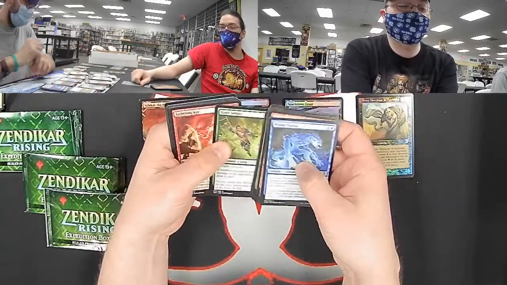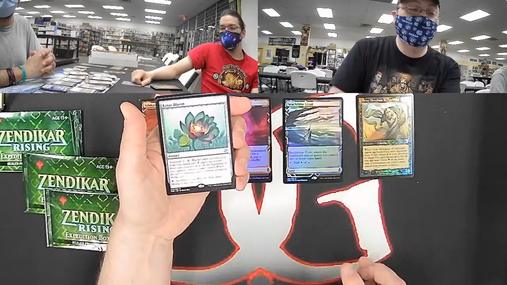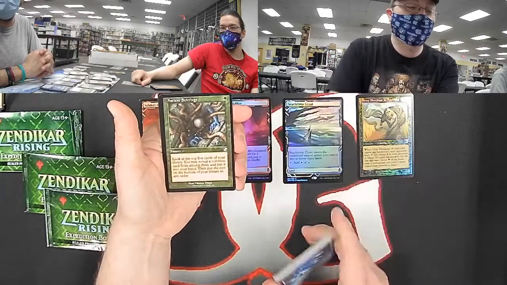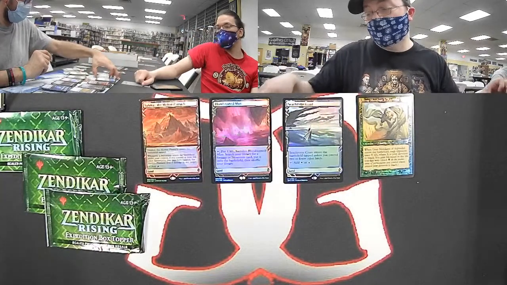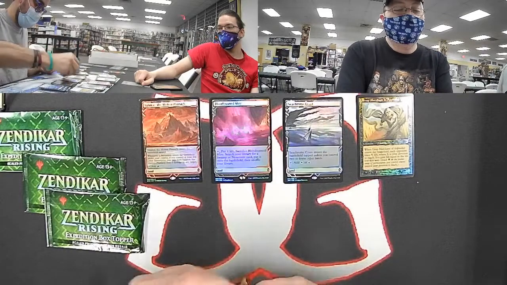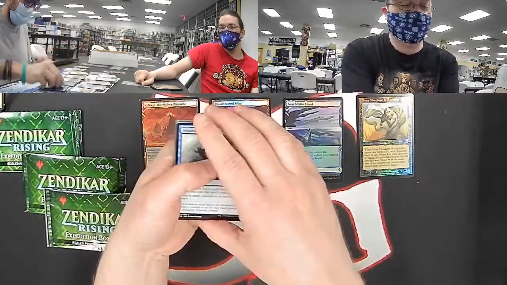Keen Sense, nice uncommon for green. Lotus Bloom for colorless. There you go, Nas. Nice. That's a little something for you. Ancient Stirrings time shifted for green. Dude, green needs help. Green needs help bad. We're about to pull a Goyf and a Primeval Titan. And Mike's going to end up getting the Bloodstained Mire. That's my prediction.